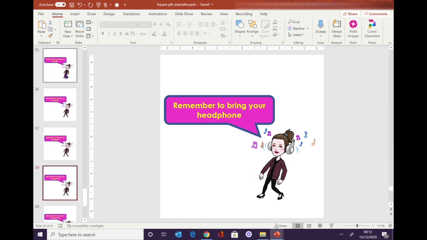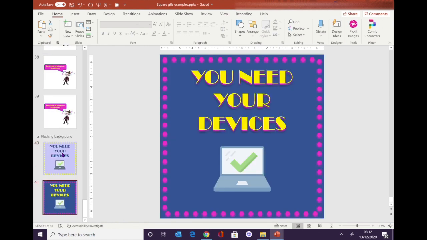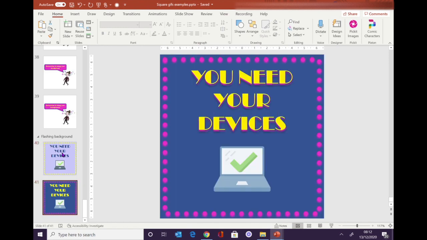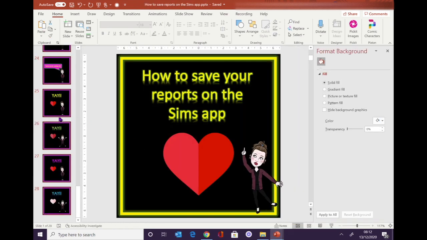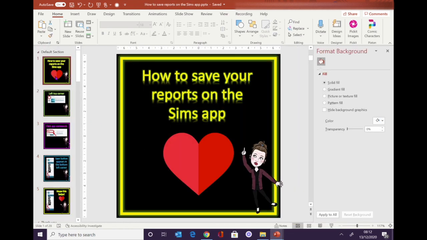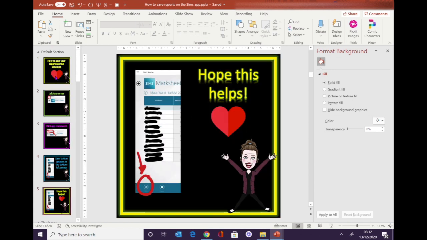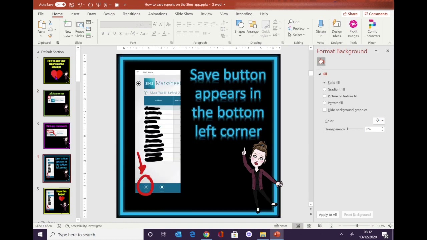But the image is the same, so it's very effective, very easy to make. This one is just 2 slides, and I just changed the background, the border, and the color of the letters and the picture. This last one is also an instructional GIF, and what I did with this one was to take images of the instructions and then add them to the different slides to create the GIF.